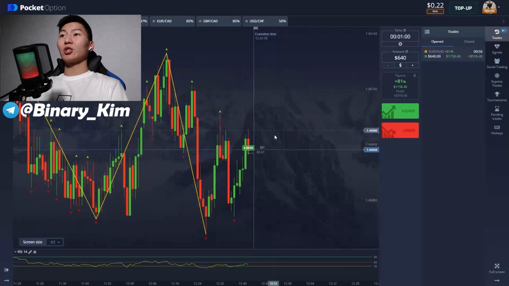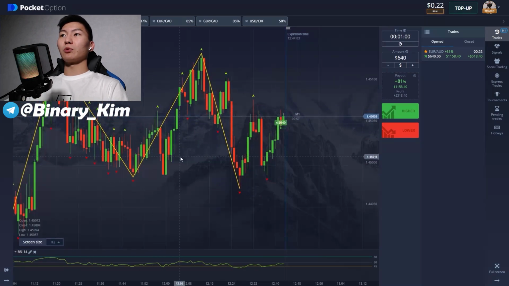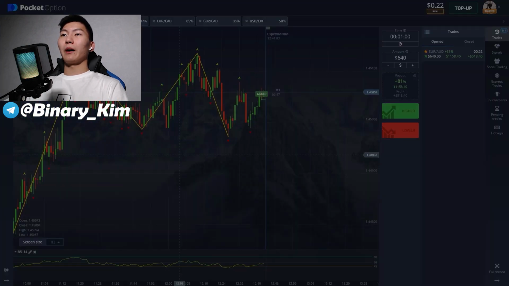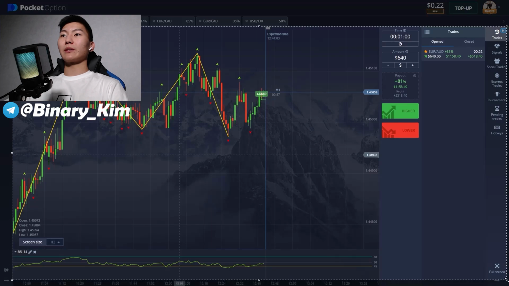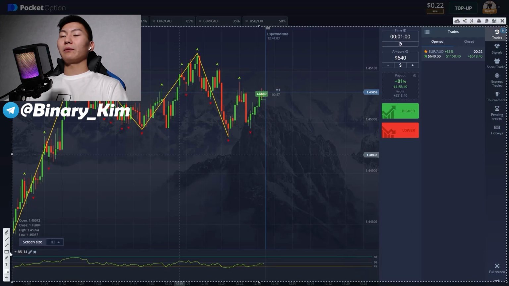Let's open a long position here, guys. I guess by now the correction and pullback should be over. I'll explain the principle of the trade entry, guys. Here, if you take a look at the RSI, we see the movement like this, I mean the bounce from this level. Here we see the big correction.